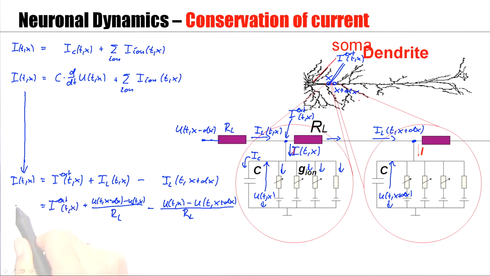I add the external current and then I have this total current. I can rewrite this by saying that the rl, this longitudinal resistance, is the same as this rl here. So I have a single big denominator, rl. Then I have here u of t, x minus dx, minus u of t, x, another minus u of t, x gives a factor of 2 here, plus u of t, x plus dx. So this is the total current.